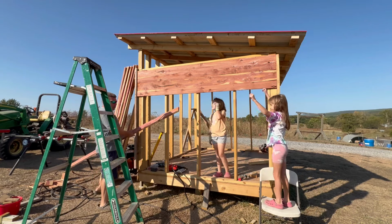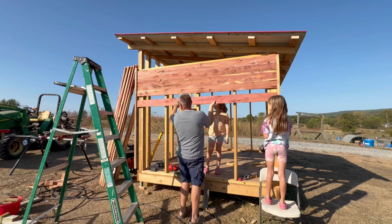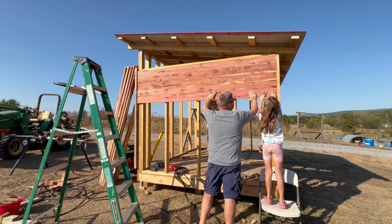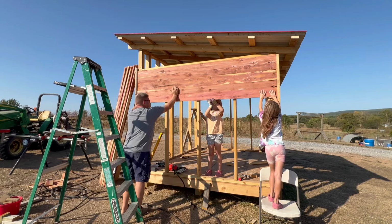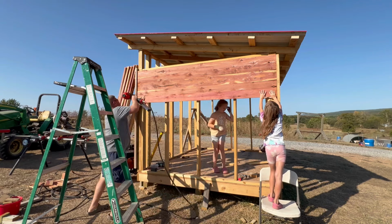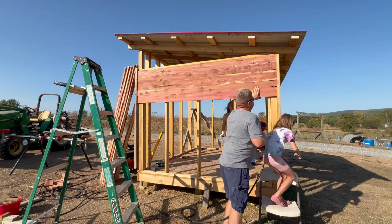Okay, I'm going to get this lined up and then you're just going to hold it in place and I'm going to put nails in it. Just try to hold it right there. Okay? This is fun. Okay, watch out. Let me put one over.